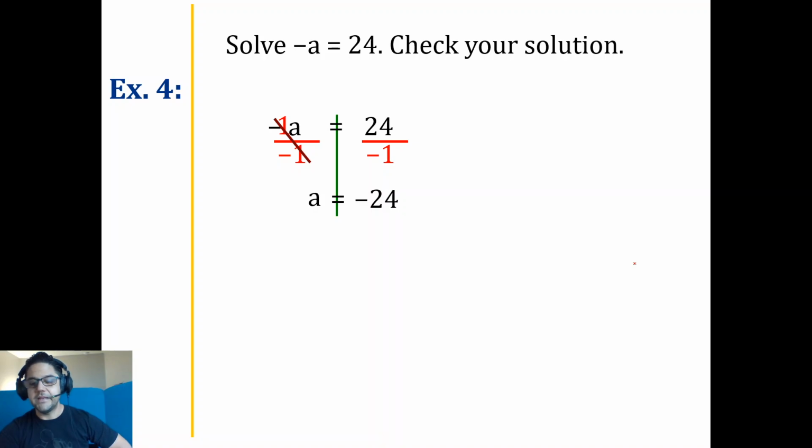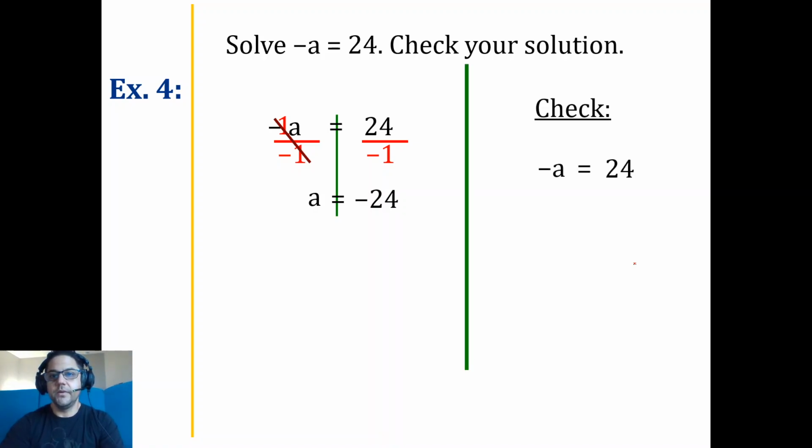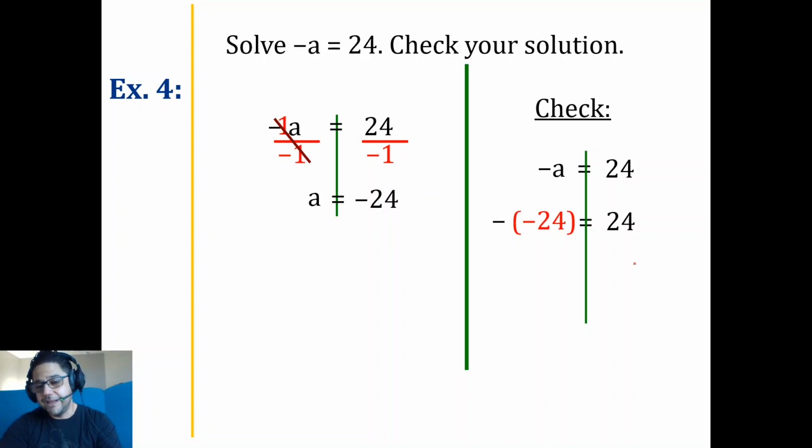You'd be surprised how many times students mess up when it just says negative a. They forget what to really divide by. Quick check again. Oh, look at right there on the left side, a negative multiplied by negative, or really adding the opposite, right? 24 is 24. Ooh, did you see the little 1 pop up, though? That might be helpful. Negative 1 multiplied by negative 24 is positive 24. Checks out. Excellent.